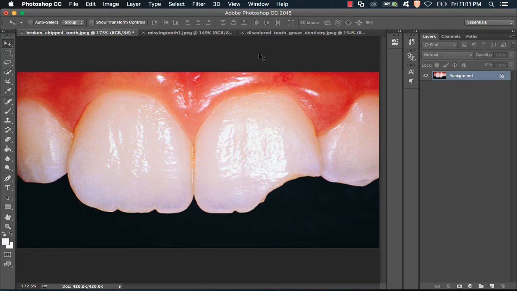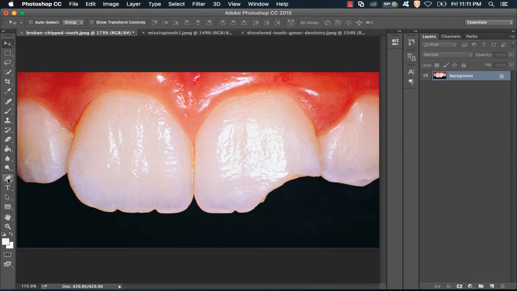Our first problem that we're going to fix is chipped teeth. As you can see in this picture, this person has a big chipped tooth right here, big decay right here in the tooth. And this can be fixed real easily. The first way we're going to do is just basically copy this end of the tooth and put it right there. Just kind of mimic what it looked like right here.